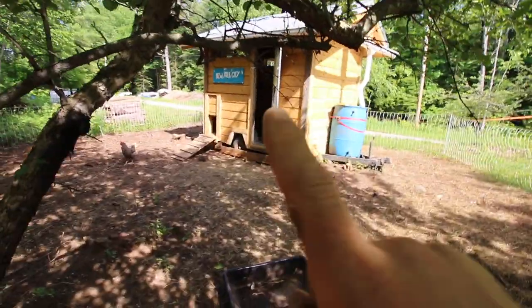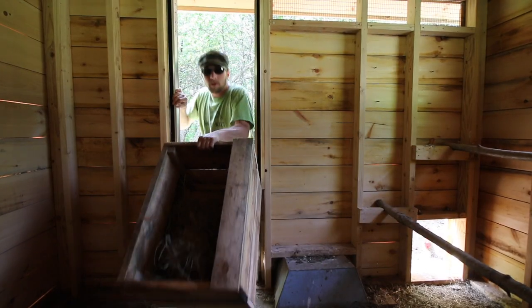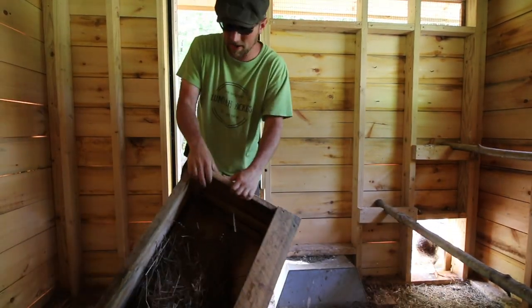Guys, I didn't measure the door of New York City. I hope it fits. I never even thought about that. Uh-oh. I think it's gonna go. Oh, look at that. Just barely goes. Whew, that was pure luck. Boy, I'm lucky that just fit in there.